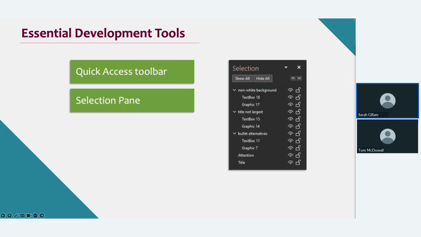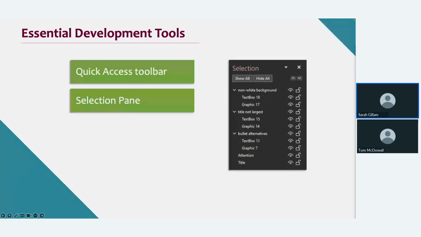The selection pane makes it nice and easy for you to rename elements on the slide and change the order of them, as far as what's on top of what. You can also lock elements and hide elements from here. When you start to get a lot of stuff on a slide, it's nice to be able to open up the selection pane and reorder things from there. A lot of times you're trying to click on something, but something else is on top of it. And how do you get to that thing? Open up the selection pane and you can click on it from there.